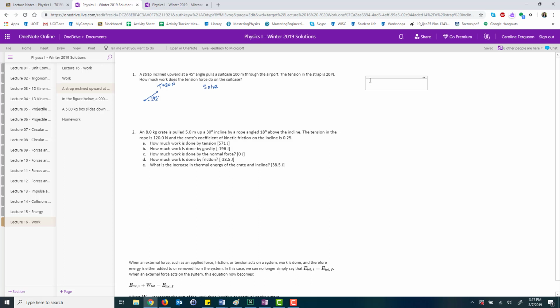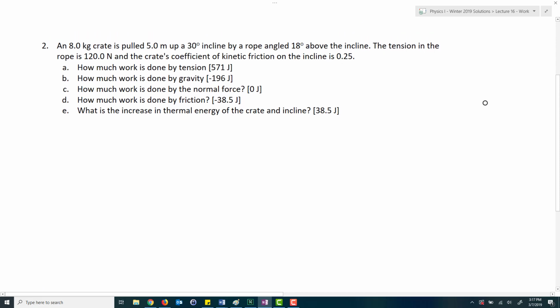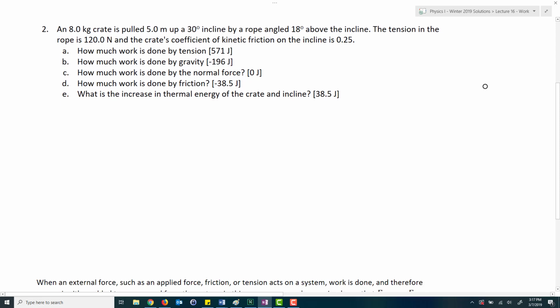What's also nice is that if I move on to another question, because we've all solved the problem together and I'm now on question 2, I'm going to scroll to question 2 and start solving this one. Question 1 is no longer visible on the screen in front of the class. But because students still have their laptops in front of them, they would be able to see the solution to number 1 still. They can still see whatever is there. And when they go home, they can still see all the solutions as well.